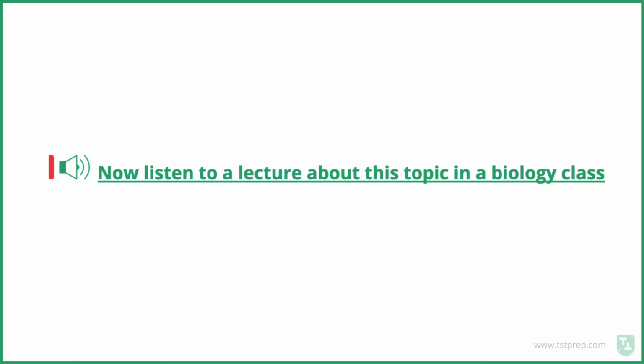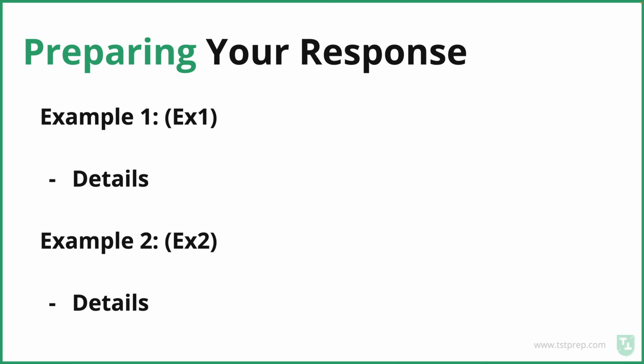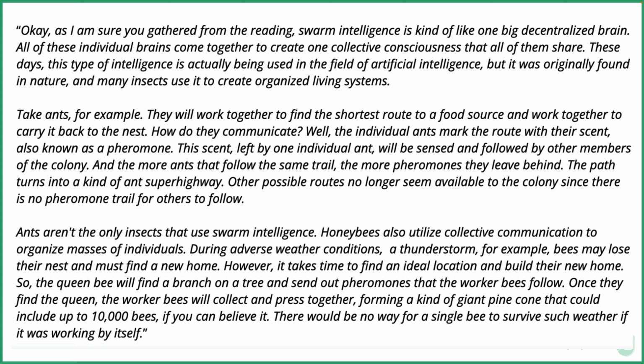So it'll say, now listen to a lecture in biology. And these are what my notes will look like. I'm looking for the first example and any details, and the second example and any details. So that's what I'm listening for. When you have a plan of what you're listening for, you will be much more attuned to the listening. So a lot of people, when they start listening on TOEFL, they're just like, I'm going to write down everything I hear. That's not what you should be doing. You should be focusing on the two examples and any details about the two examples.